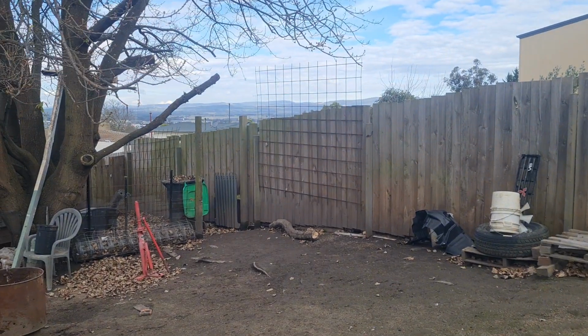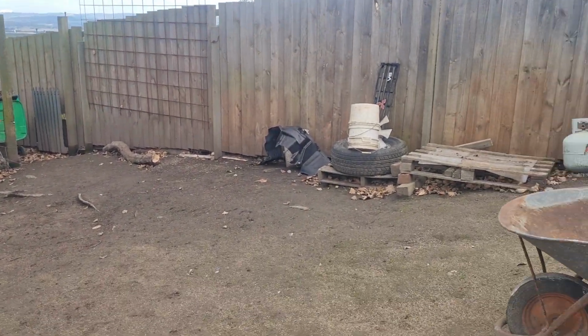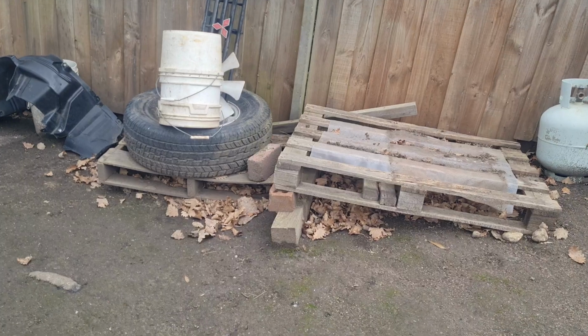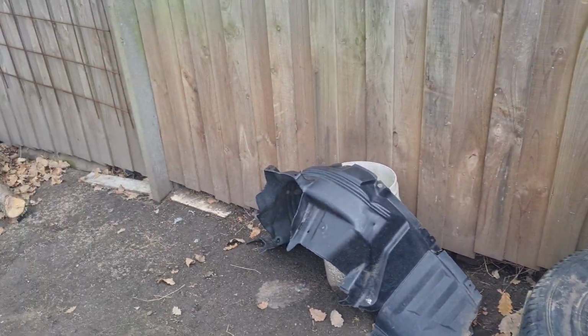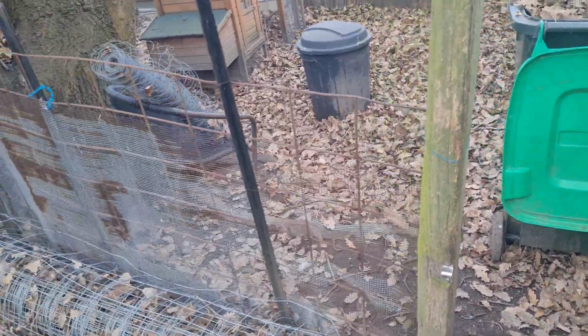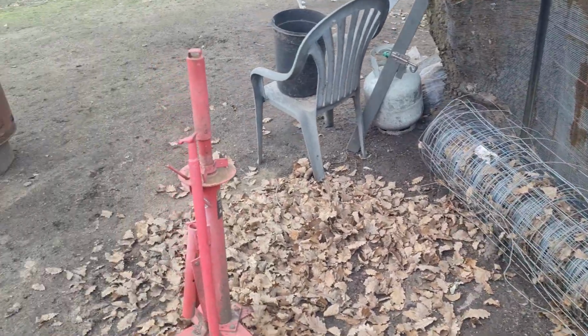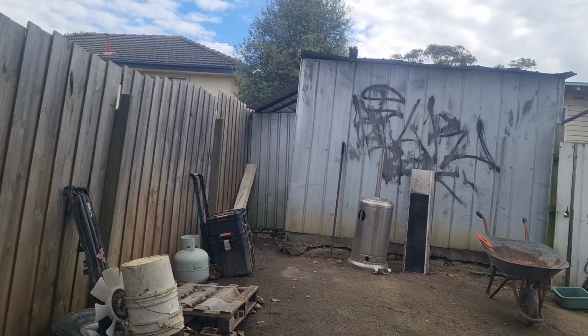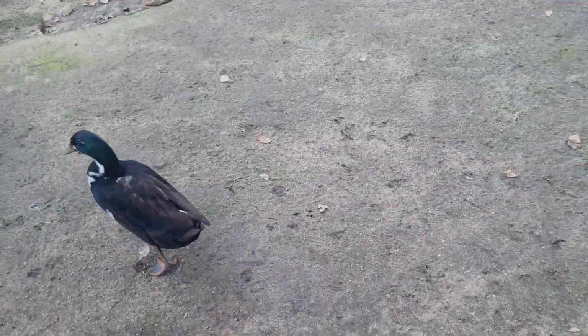Yeah, so this tree was hanging down over the fence on the neighbour's side, and I mean it was really hanging down low. No one lives in that house there now. So this bin here, I want to flatten the leaves down and get a few more leaves in there, get that up the front. I'll do that by tomorrow. It's got to be out there by tomorrow night, at latest. Really, that door and that roof up there, all should be pulled down.